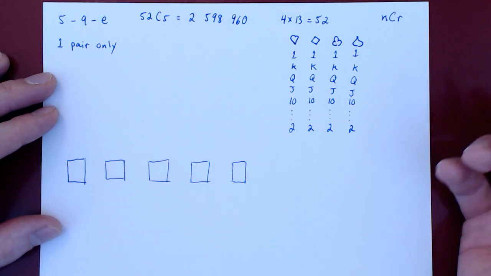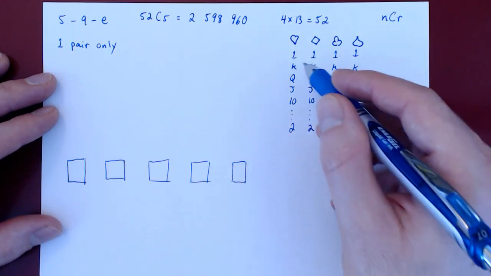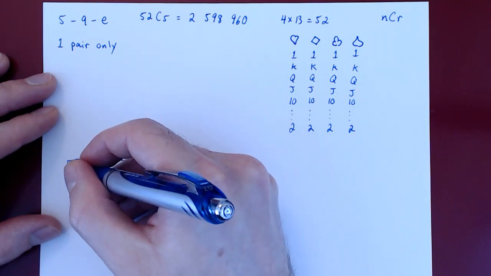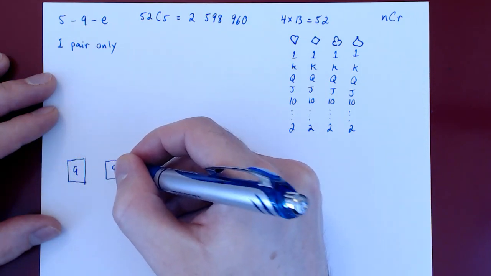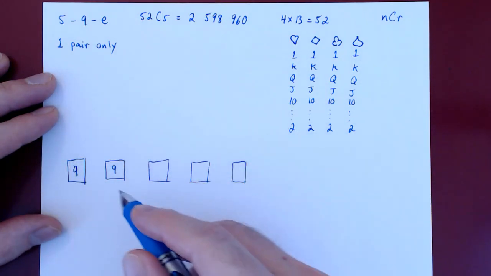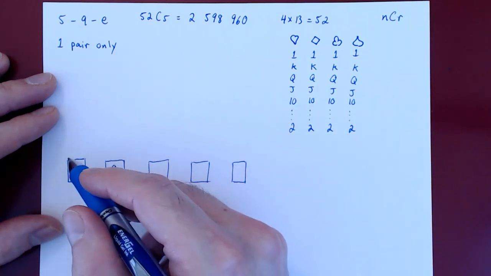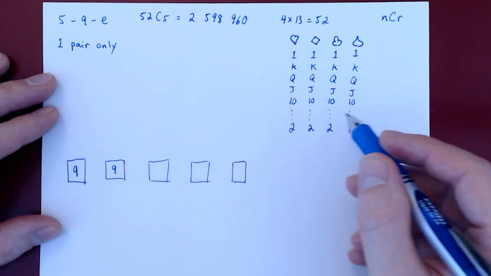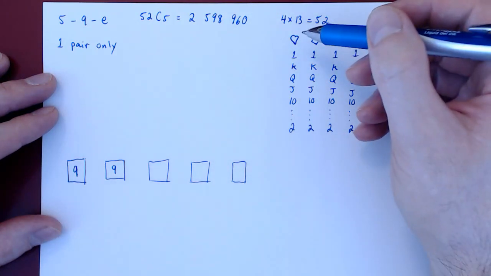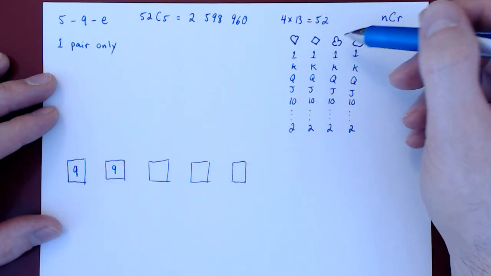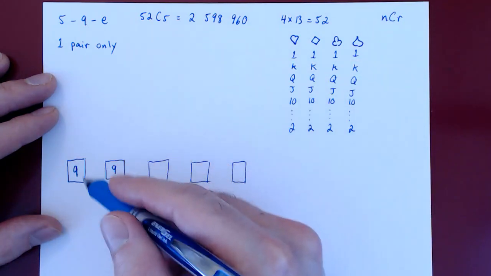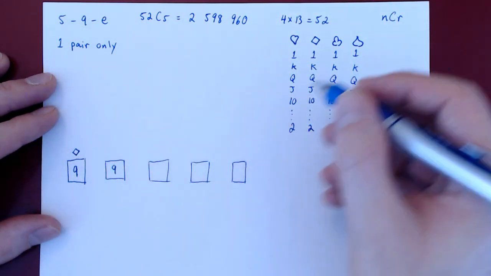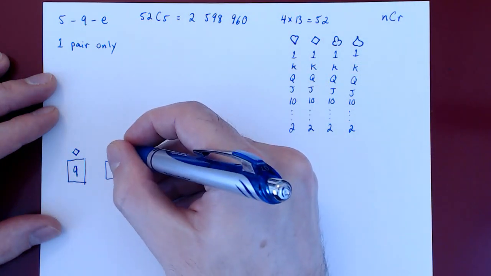So a pair of what? Right, could be a pair of 2s, 3s, up to aces. Say we have a pair of 9s. Well, which 2 9s, right? There are 4 9s available. The 9 of hearts, diamonds, clubs, and spades. Let's pick 2 at random. Say we have the 9 of diamonds first, and then the 9 of clubs.